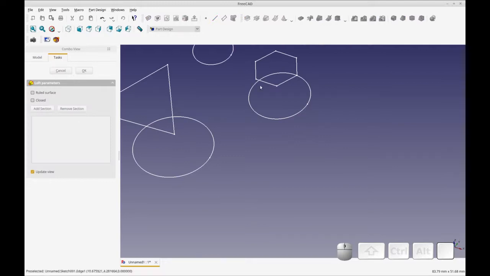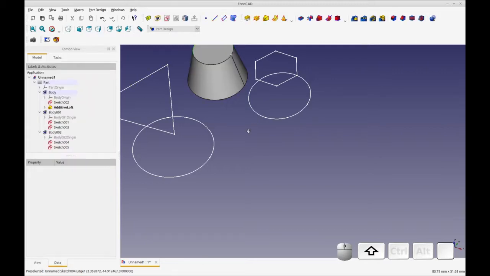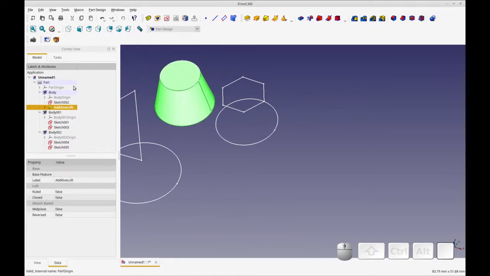And click sweep. So now it wants you to select a ruled surface. You notice the object that you already selected is gone, so you can't select it. And this is the order of operation. You need to click add section, and then the section you want to add. I missed it, so it didn't work. So now it shows up in the list. I believe you could add additional sections, but I'm not covering that at this time. And you'll see it creates the lofts for you. Then at this point, you can click OK, and your loft is done, and you see it's added to this body.